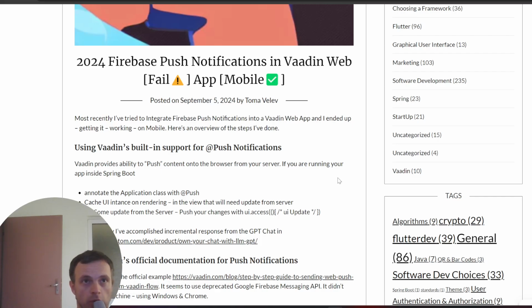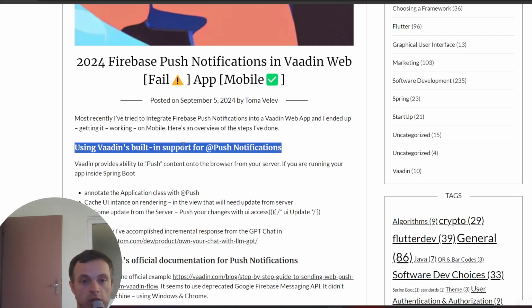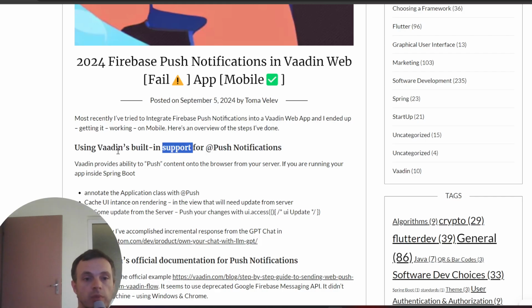Here is the progress. So first, let's point out how easy it is to implement push messages with Vaadin's built-in support.